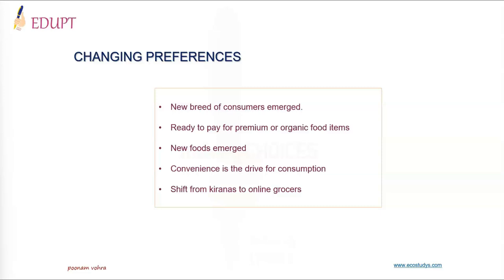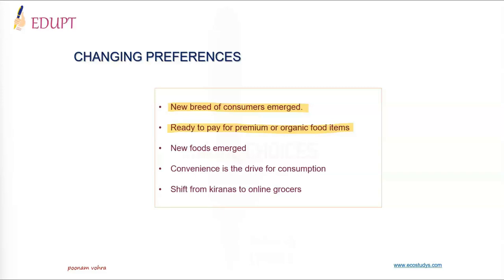Now what happens nowadays? So far as purchase of food items are concerned, there is a new breed of consumers that have emerged. These new consumers are more indulgent with fruits and vegetables, true, but they are experimenting with new and foreign cuisines. They are seeking variety and they are open to international brands. They profess to enjoy foreign food and are ready to pay more for premium or organic food items, which is a huge shift from the last decade.